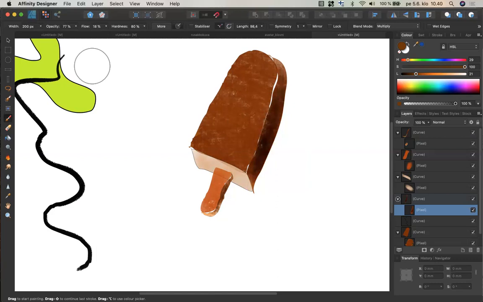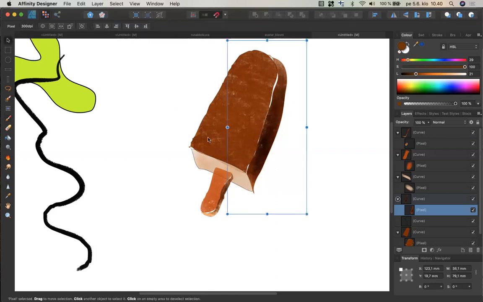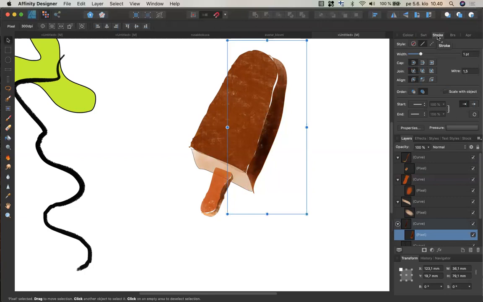Yeah, I think that works better. I'm still bothered by the outlines here, so I will correct that now. There are actually different ways of handling this. I could go to stroke, for instance, and click that there's no line style at all.